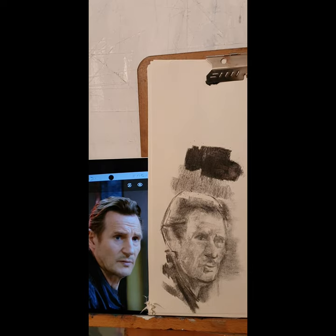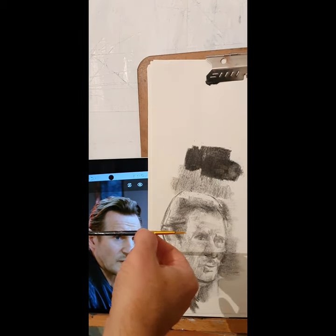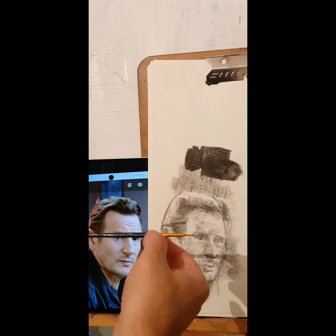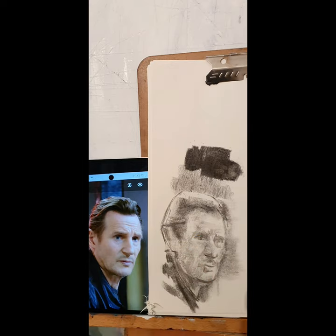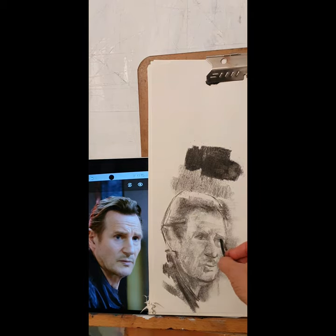Let's see what we can do here. I think that eye also is a little bit too long. So what you need to do, and what I need to do, is to check. Oh God, that's my dog drinking water. Okay. No way I can escape from noises, but anyway. Okay. There. Lift his eyelid a bit more up here. I think that was a bit too low. Okay, there.